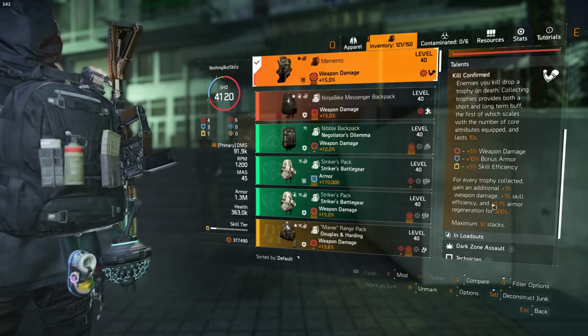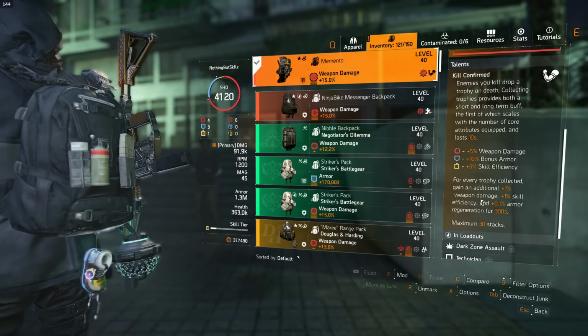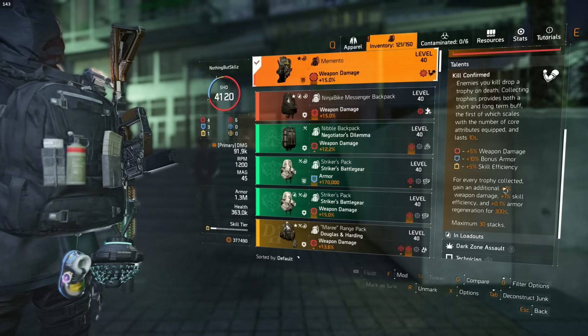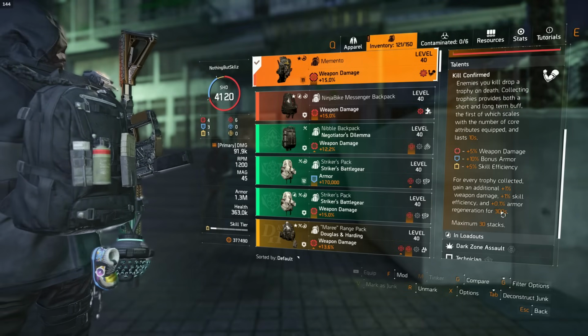Now we do have a long-term buff as we build these up. We can kind of maintain 30% weapon damage at all times, 30% skill efficiency, and 3% armor regen, giving us the survivability and damage we love to have on this build.